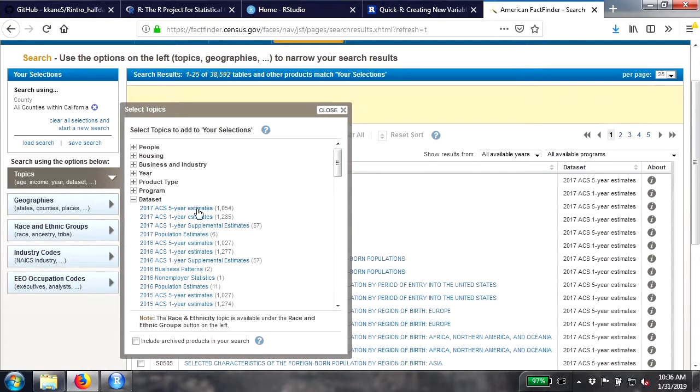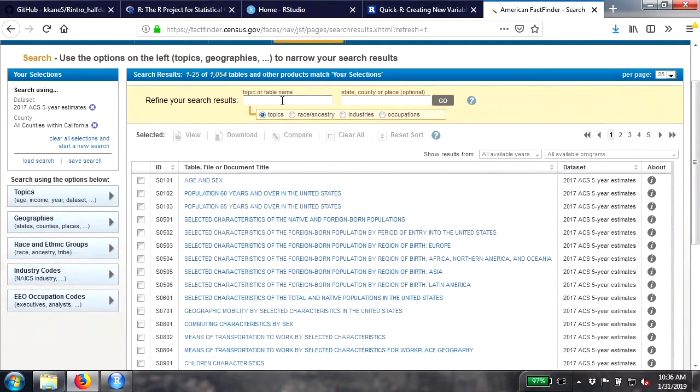That being said, there are some really small counties in California, like Alpine County, population of roughly 1,000. And actually, housing price data are not available in the 1-year sample for Alpine County, California. So when I wrote this tutorial, the 5-year data had not yet been made available. It will require one little switch in a code, and I'll get to that. In any case, let's select the 2017 ACS 5-year estimates here.